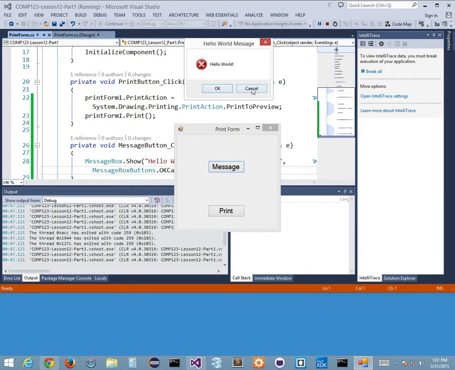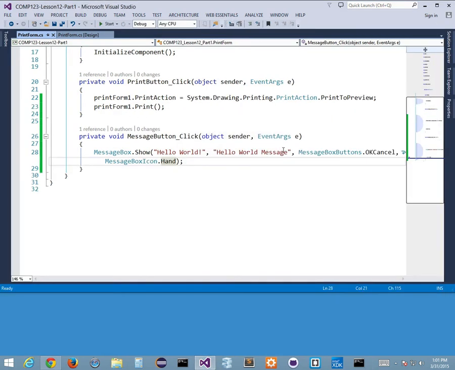Yeah? Now, the thing is, does it make a difference between OK and cancel? I don't do anything right now. How do I know what kind of response I'm getting? OK and cancel. If I ever wanted to have, do you want to do this? Like a yes, no. So let's just change this to a real message now. Right? So instead of hello world, we'll change it to, do you want to continue?